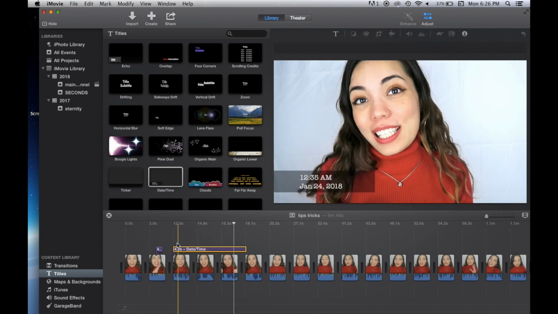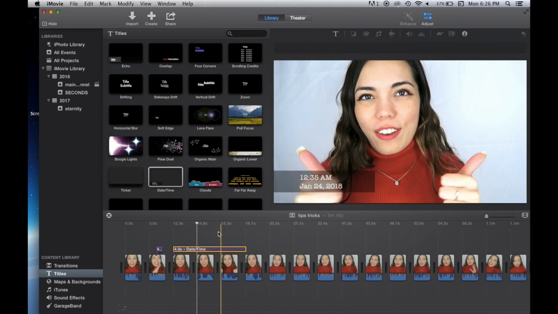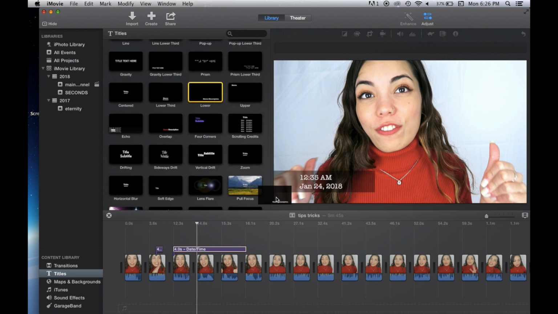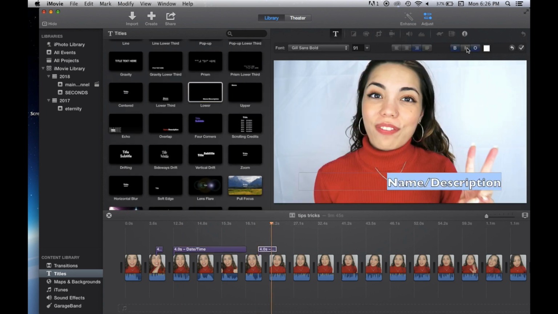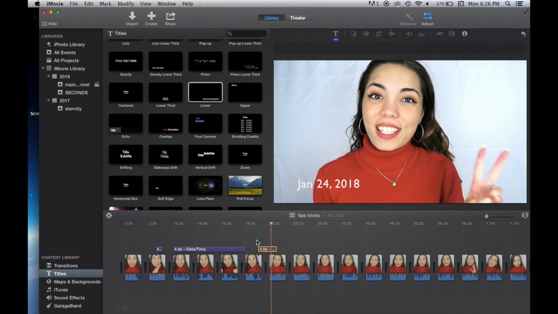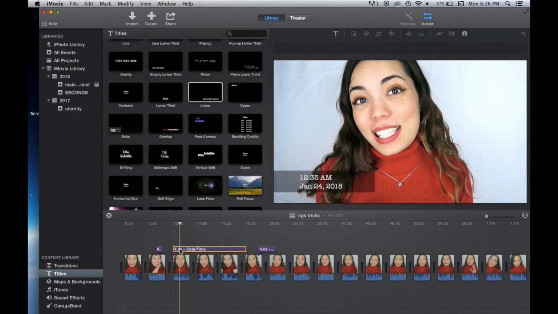But what I like to do, because I don't like the look of this gray gradient all the time, is use this for reference and then create my own by dragging a lower text in the corner, getting rid of the outline and the boldness, and just writing in January 24th, 2018, so that I know it's accurate. I also want it on the left side. So this is a vlog. I now have the date over here and I know it's accurate because this title sequence told me.